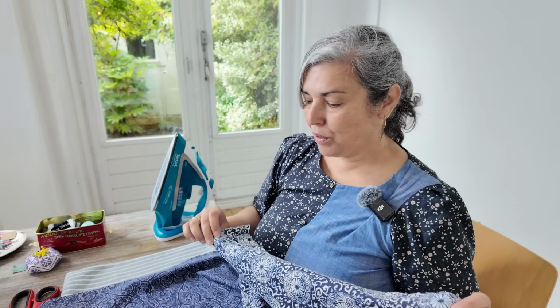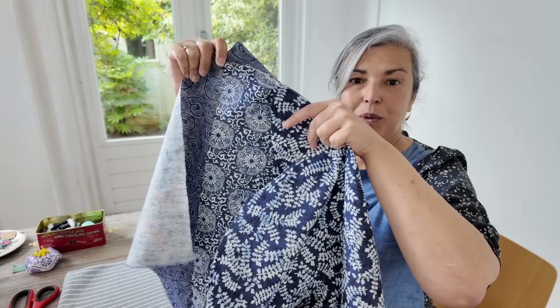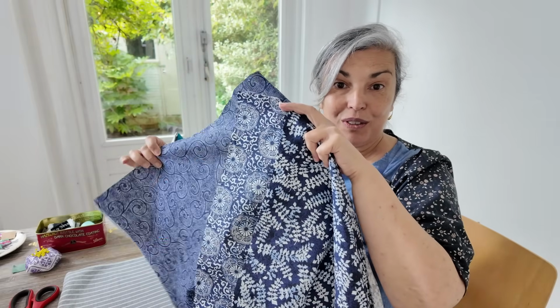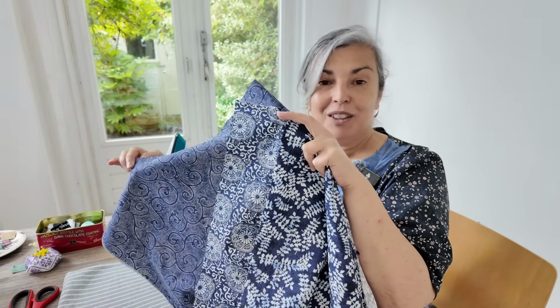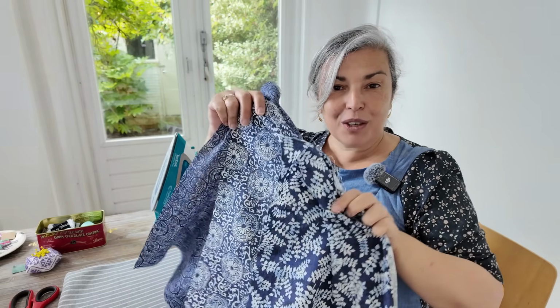And I have these beautiful cottons that I brought specifically because I wanted to do some cool patchwork. So instead of using all the textiles that I showed you, with these three beautiful Japanese-esque indigo cottons, I'm going to try to do a really cool patchwork, and then change one of the sleeves of the hoodie, the sweatshirt. I think these will look gorgeous.